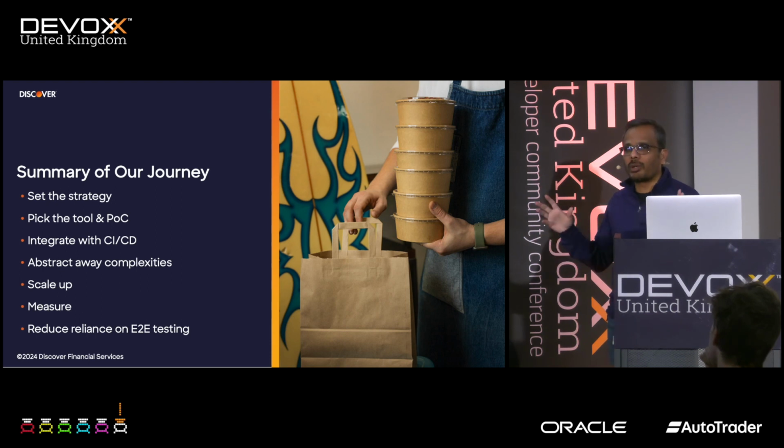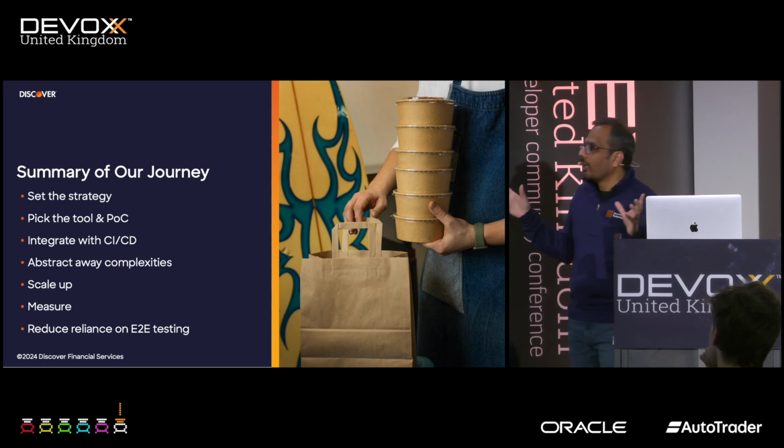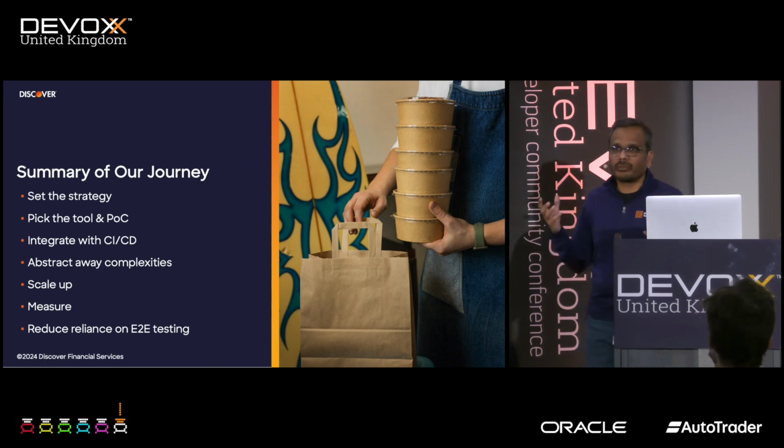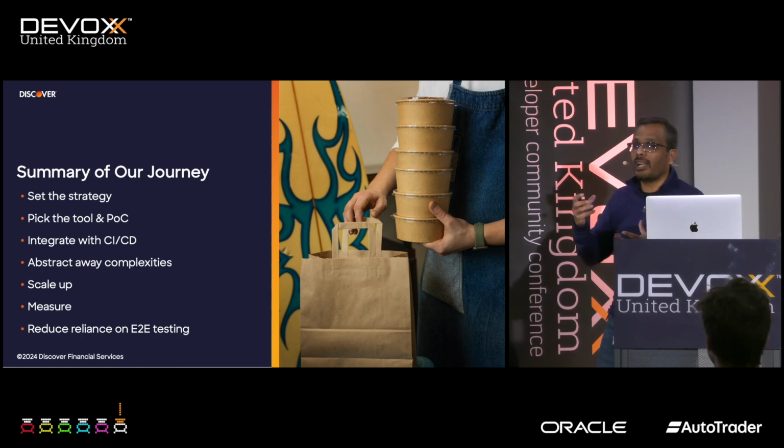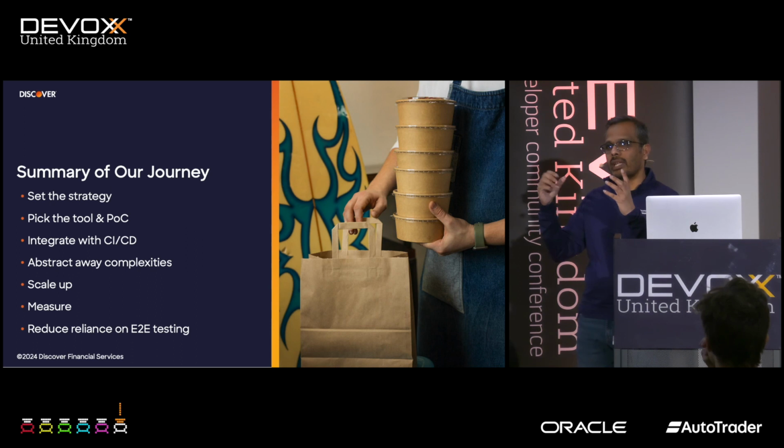Just to clarify, I'm not saying eliminate end-to-end testing altogether. What I'm saying is don't rely on that too much. I still believe there's value in doing some level of end-to-end testing as long as it can be kept to bare minimum and it's focusing only on the critical user journeys and you get fast feedback from that end-to-end testing, then it adds value.